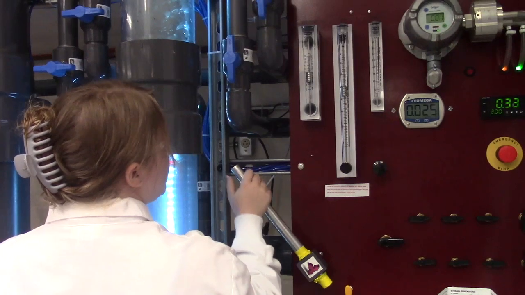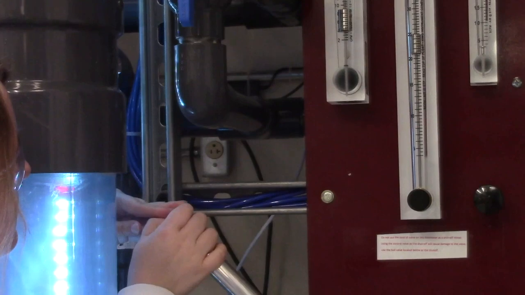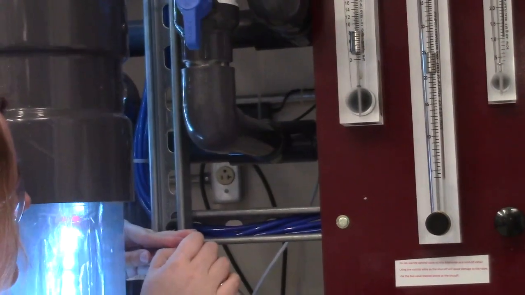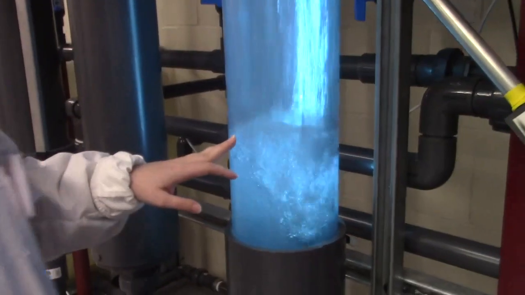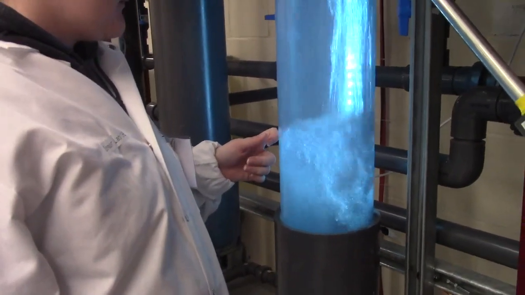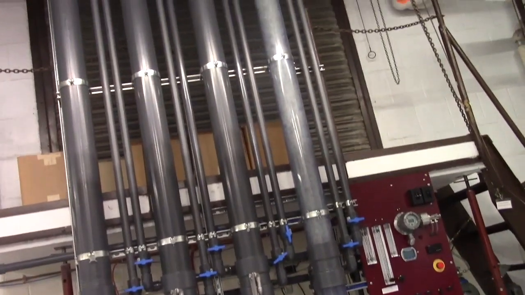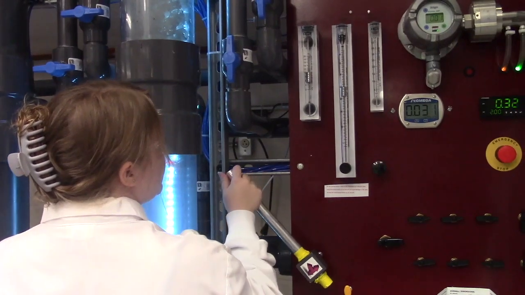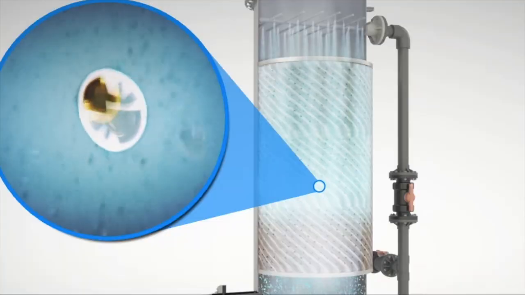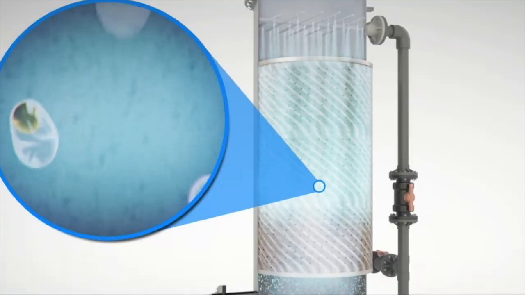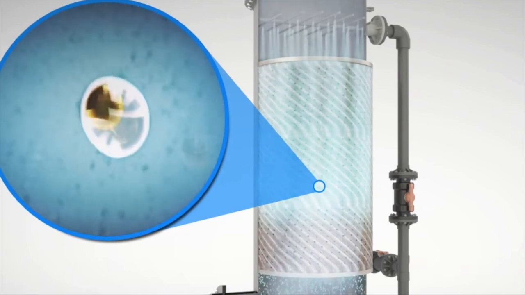To run this column, once again, we need to play with the valves, this time adjusting them very finely to get the system at a steady state when both liquid and gas are flowing through it in different directions. We can determine steady state visually by watching the water level in the bottom of the columns. In the non-transparent columns, there's a visual gauge where we can monitor the water level. Given liquid flow rate, how high we could let the gas flow upwards. There will be an ideal operating condition where a maximum amount of water and air would come in contact with each other, enabling this transfer of a chemical.